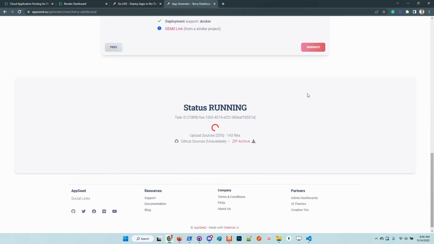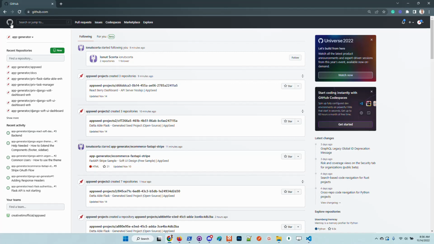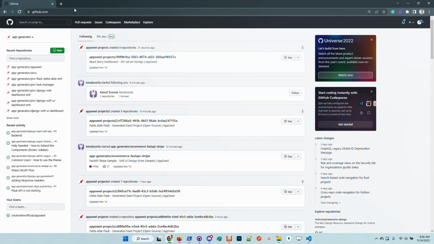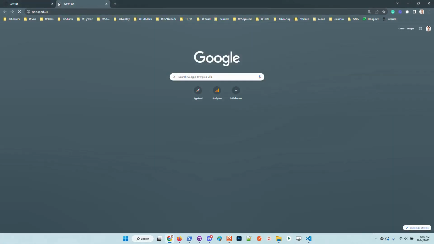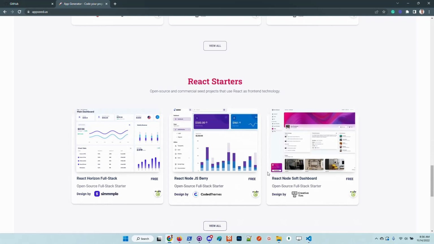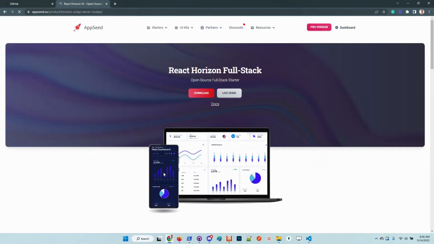Okay, the same thing can be used with any other application generated by AppSeed, and also other products. Let's imagine that we want to deploy any of these React starters. Let's access Horizon, for instance.